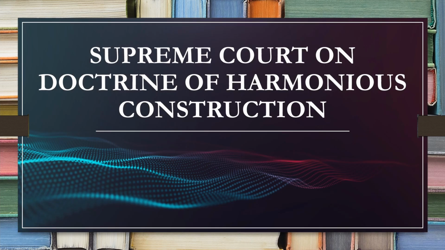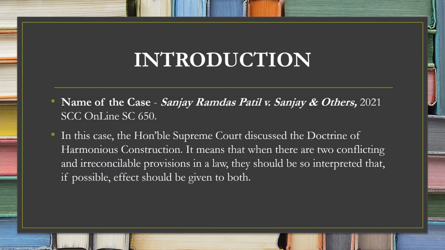On today's show, we will discuss the case of Sanjay Ramdas Patil versus Sanjay and others, wherein the Hon'ble Supreme Court discussed the doctrine of harmonious construction. In short, doctrine of harmonious construction means that when there are two conflicting and irreconcilable provisions in a law, they should be so interpreted that, if possible, effect should be given to both.